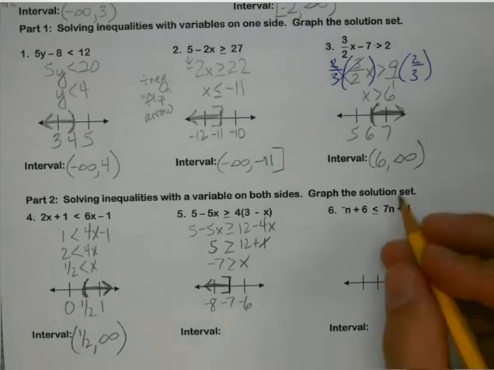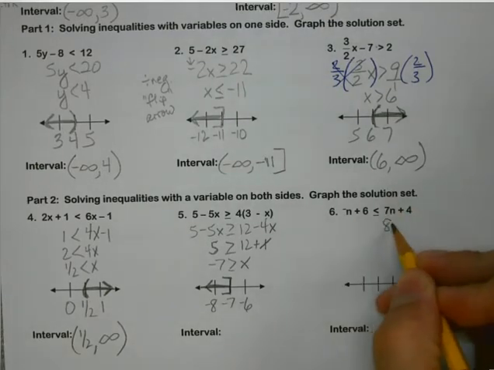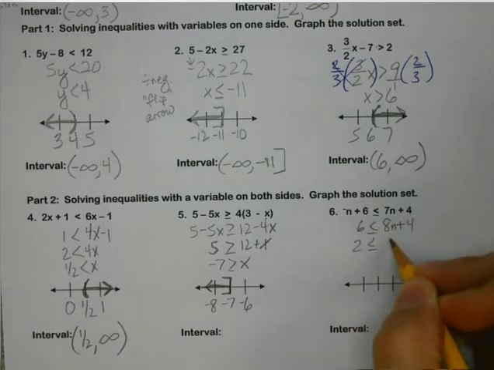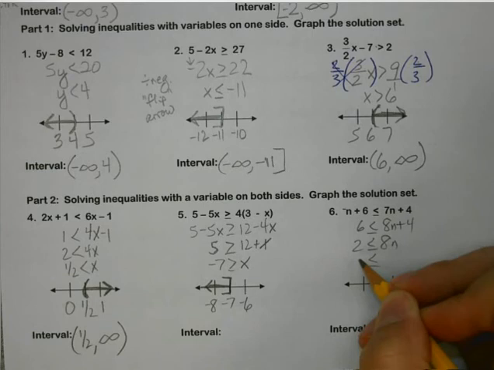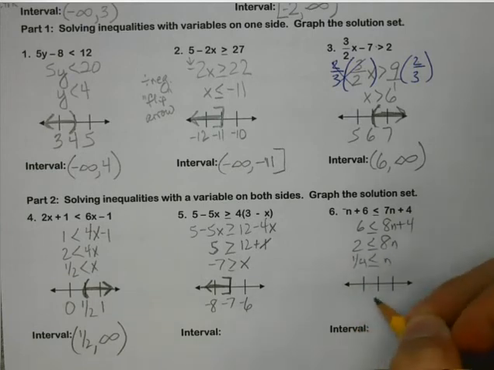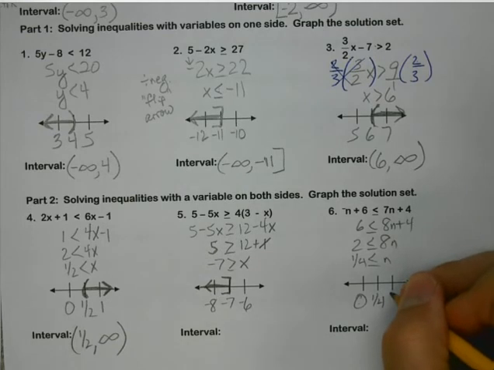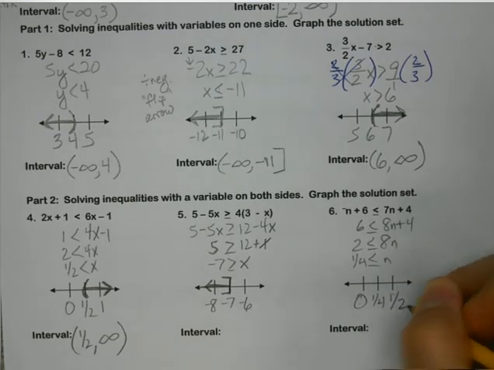Actually, let's take a look at 6, because we're going to run into one more twist here. If I add my n, subtract my 4, and divide by 8, 2 divided by 8 is a quarter. Okay, now how am I going to do this? Again, I cannot just put 0 and 1, because between 0 and 1/4 is 1/4. Between 1/4 and 1 is 3/4. You have to be consistent. So I'm going to subtract 1/4, which gets me 0. And I'm going to add 1/4. So if you think about it, if you have a quarter of a pizza, and then you get another quarter, how much you got? Got a half.